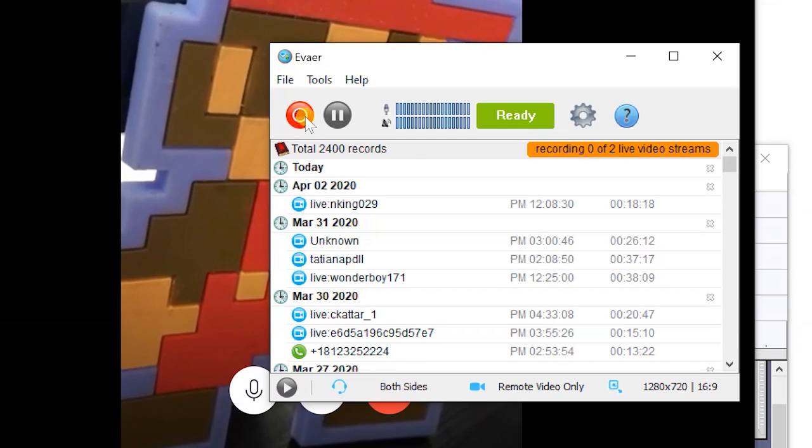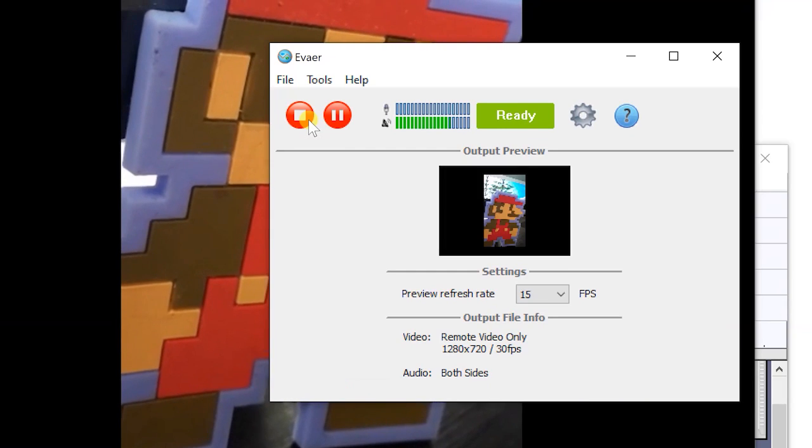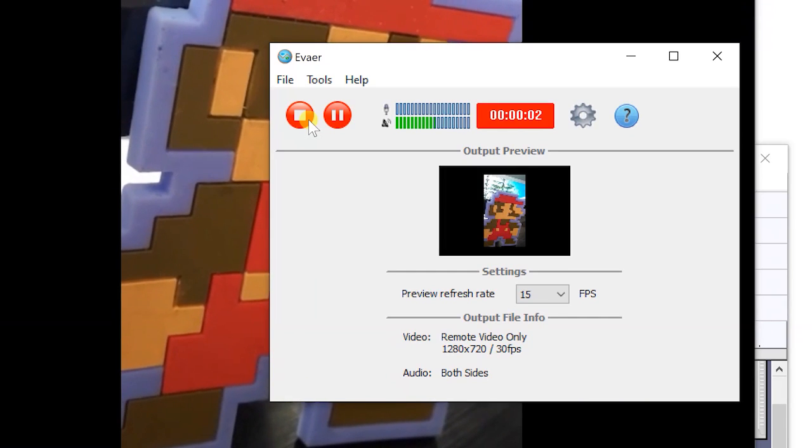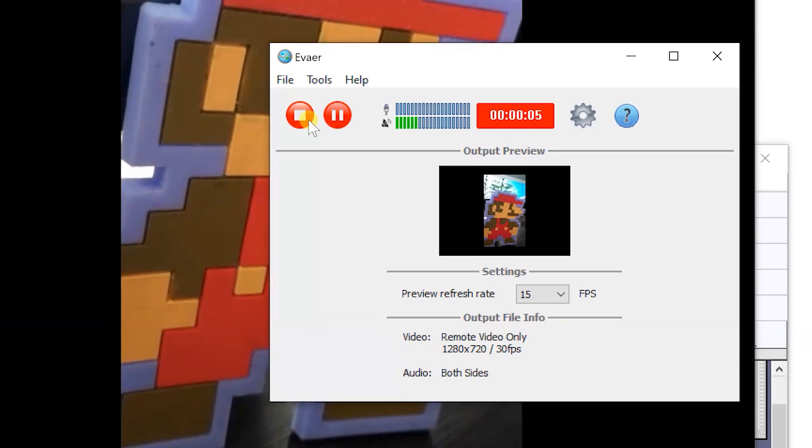So you can see in the preview window that I am recording Mario. I'm getting their audio and video coming in. I'm also recording my audio and video on a separate stream. So there you go. This is how you do it. It's all pretty much set up like this. You have two separate streams in it and it works well.